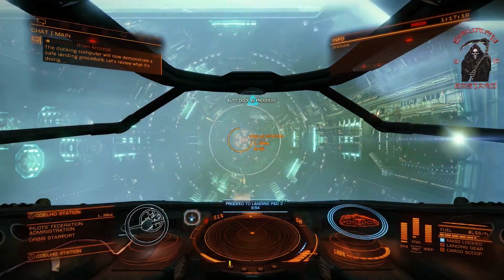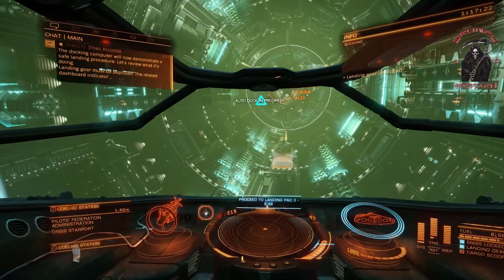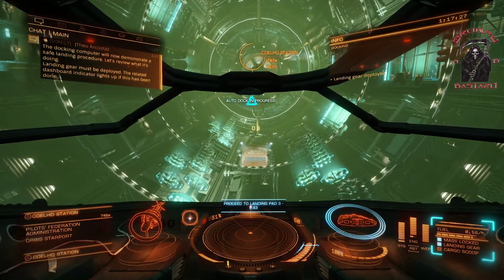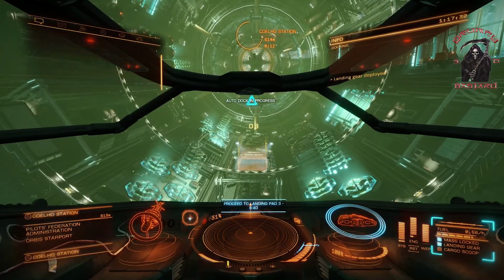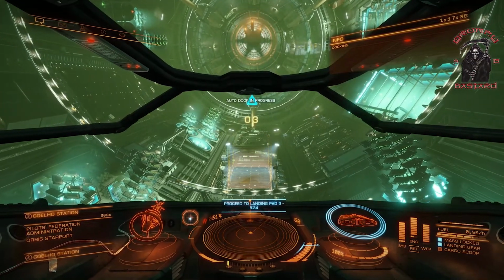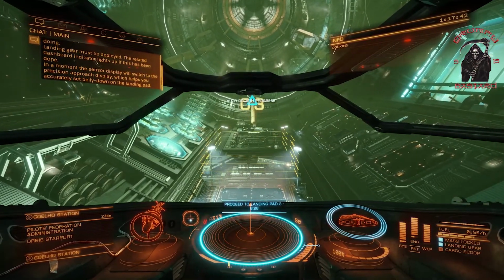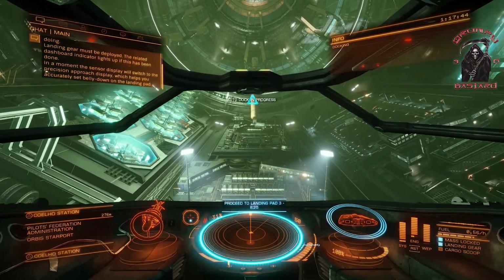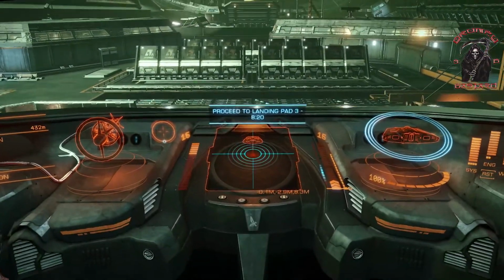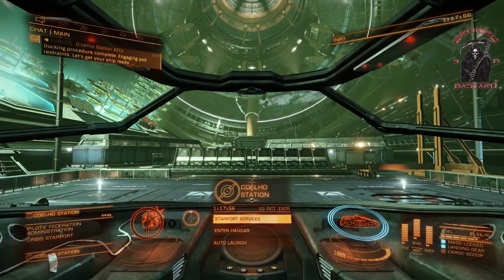Demonstrate a safe landing procedure. Let's review what it's doing. Landing gear must be deployed. The related dashboard indicator lights up if this has been done. Landing gear deployed. The sensor display will switch to the precision approach display, which helps you accurately set belly down on the landing pad. Docking procedure complete. Engaging pad restraints.